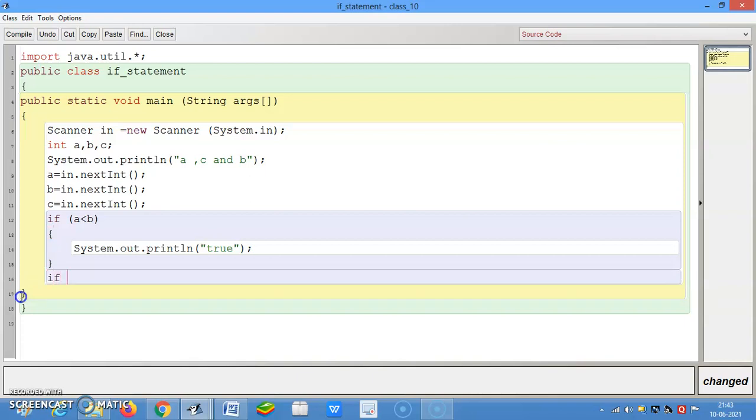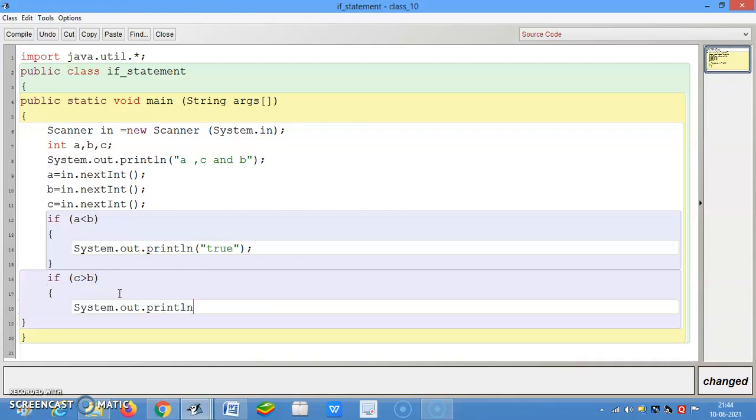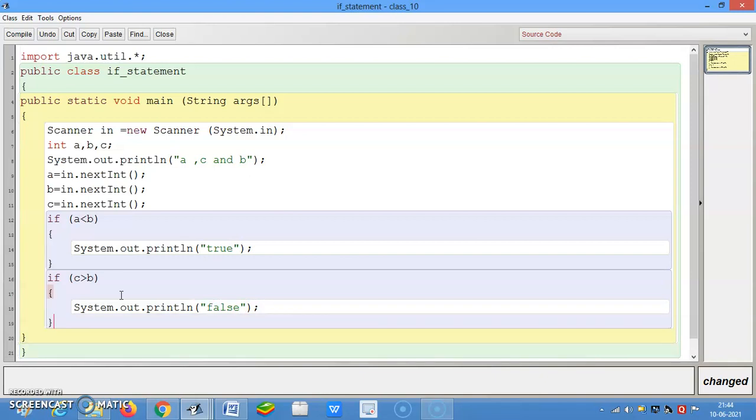If C is greater than B. Meaning, guys, A is smaller than B and C is greater than B, meaning C should be the largest. Then once again here we type false. Then once again we have to close all, that's it. So no problem.